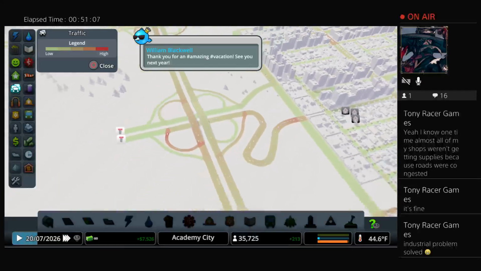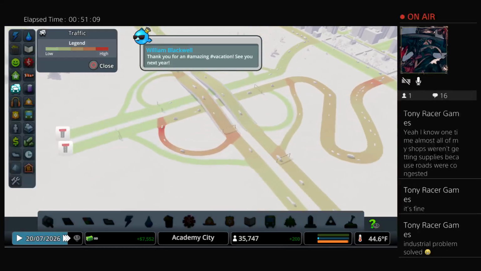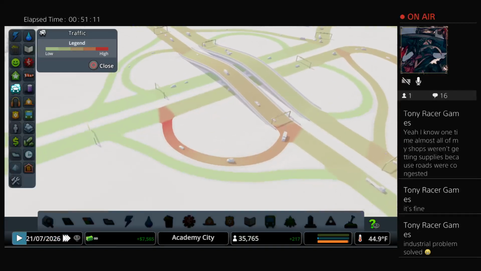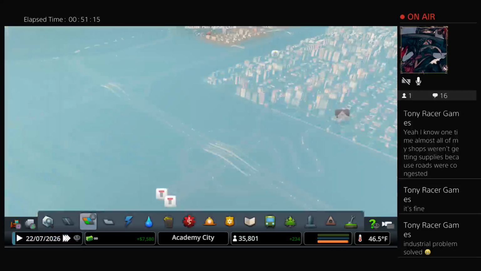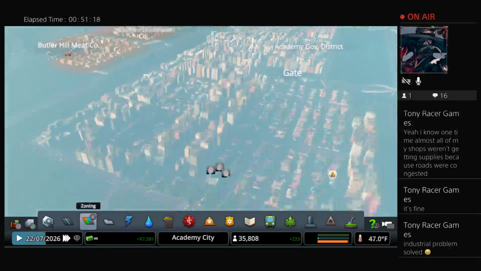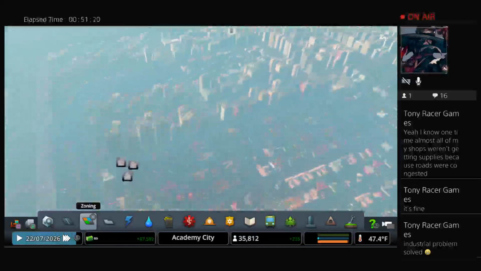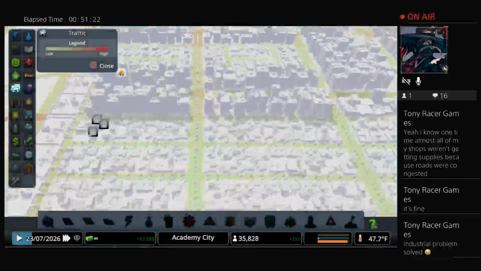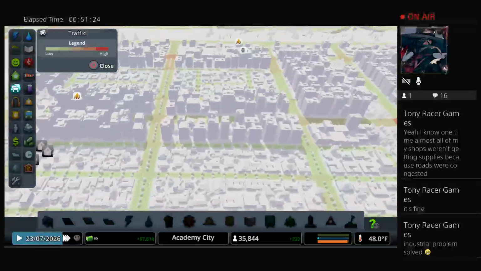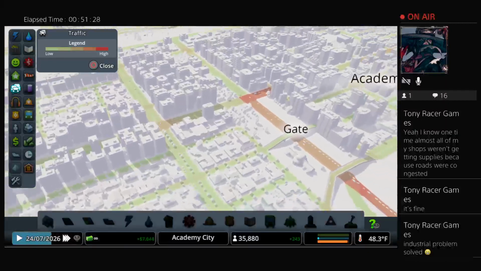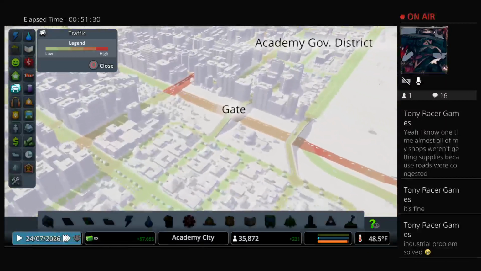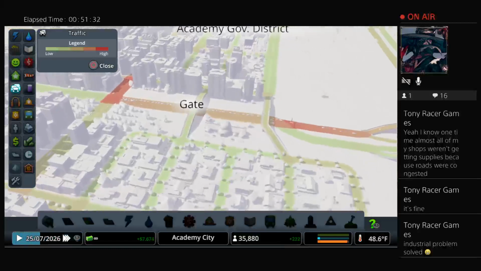What may end up being a problem later is this road. That may end up being a problem. Toward the inside, looks like we still have issues back here.